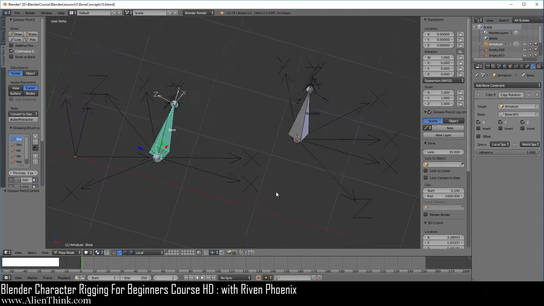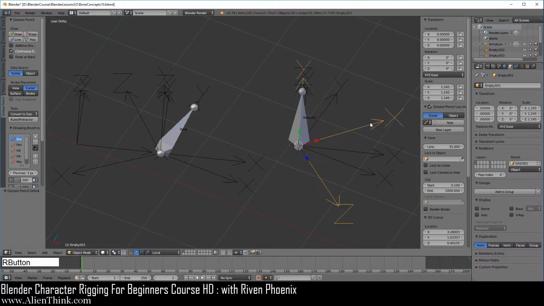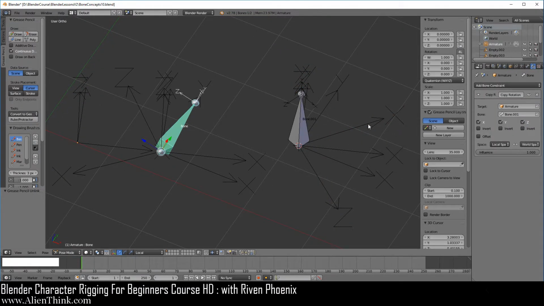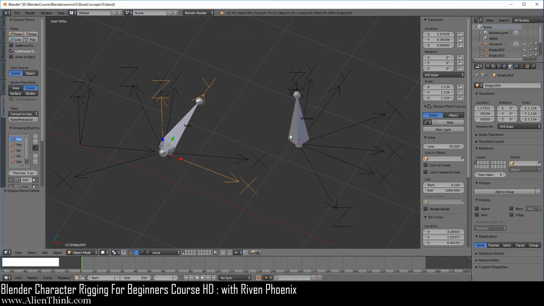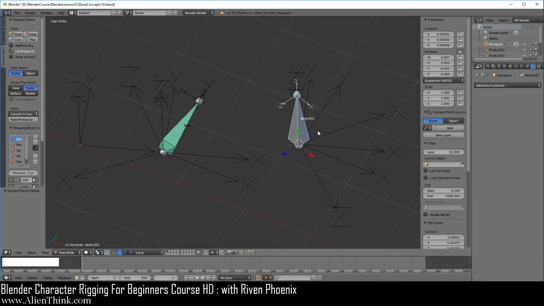Now over here, let's take a look at what's going on. So here we're saying that we want to evaluate this bone in its local space, okay? So if we click on this, you can see that the Y is pointing up over here. Now if we look at this bone, which is being evaluated in world space, you can see that the tail of this bone is going towards Y, right? So if we click on this bone and press the R key and press the Y key 2 times to rotate around Y, it will rotate around Y, right?